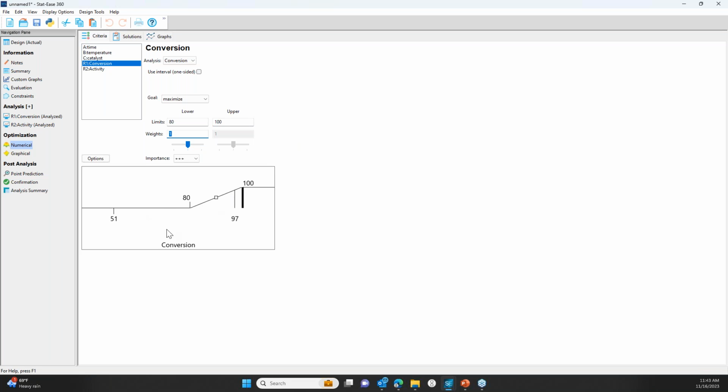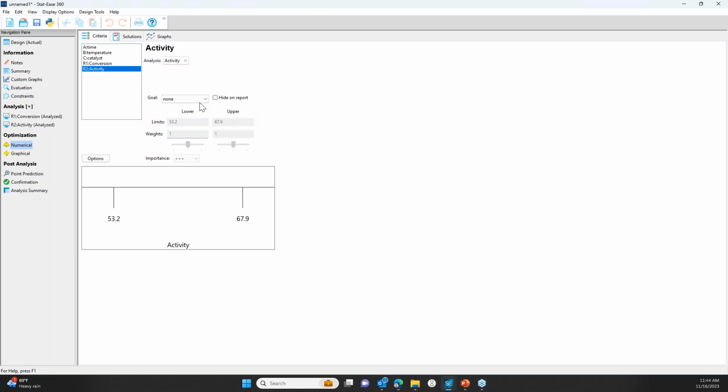So that's the little ramp here showing you what your target is. It wants to chase up to 100%. That's going to be the best, but it won't give you any solution that's below the minimum here, below the 80. Activity, well, we want to target a particular value here. We like the value of 63, but it's got to be at least 60 and no higher than 66. So the little ramp down here at the bottom is telling you that it's got to be between 60 and 66, but if you can get close to 63, it would be happiest.